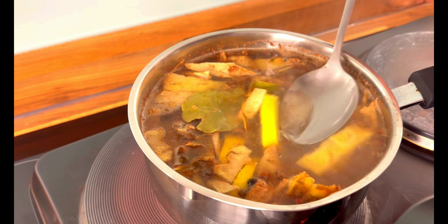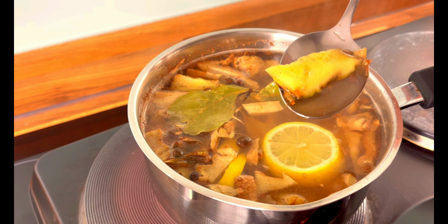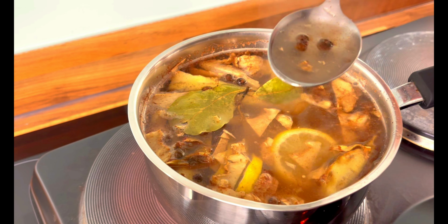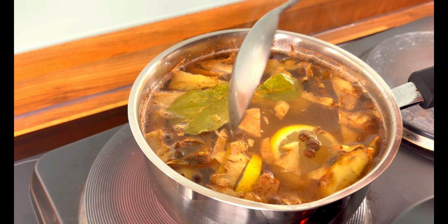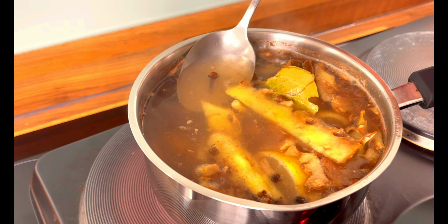You can see it from very far. We got lemon, and we got some pineapple skin. We got some pimento seed right here. You know, pimento seed is very good, guys. Lots of people laugh at me when I'm using pimento seed. I don't mind, I don't call the name properly.